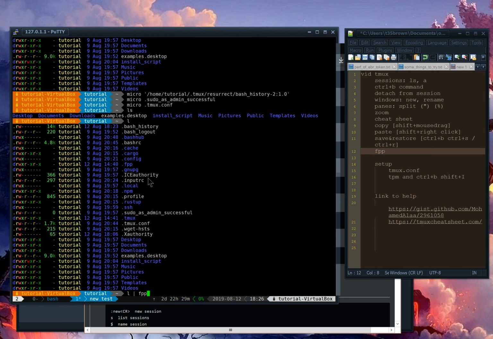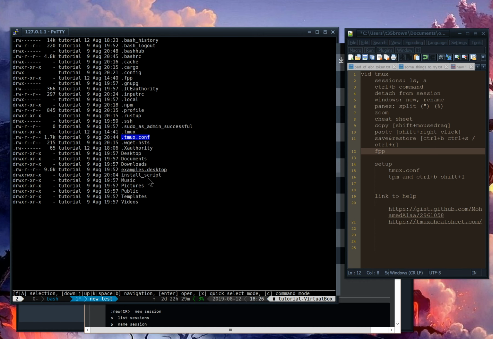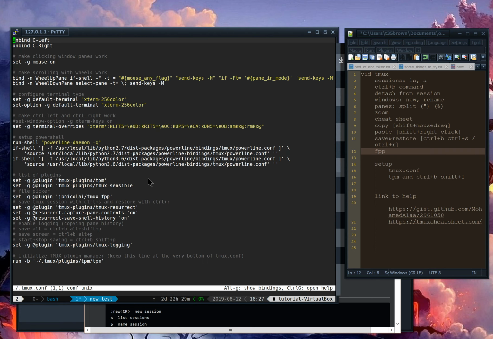You have to download and install FPP. In this case, I've done that. It's done as part of my automated script that I provided instructions for in the setup video earlier. What it looks like is this. It's just a program that lets you open up different files. Any file that it knows how to open or that it recognizes as a file type, you're going to be able to locate with up and down and press enter on it. It'll open up your favorite editor. The editor is based off of an environment variable, which is set up in my install script.